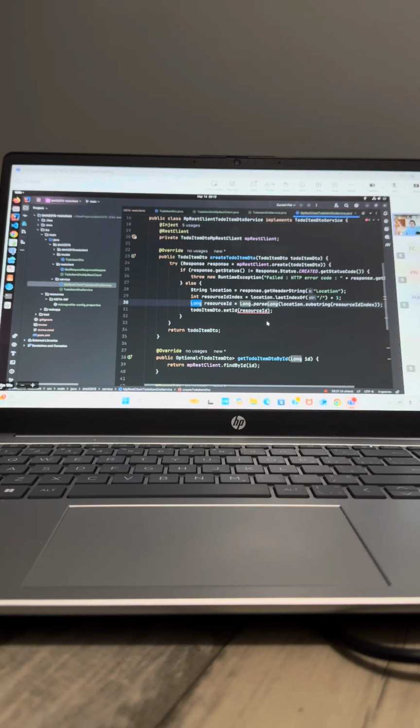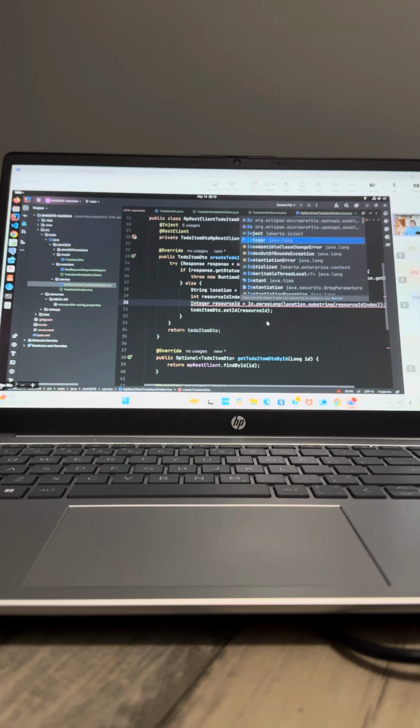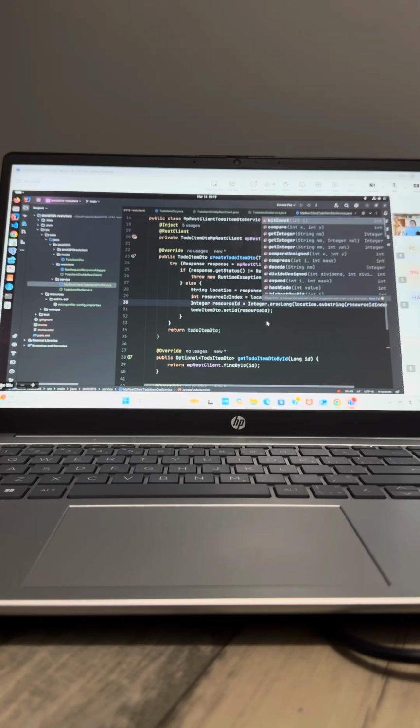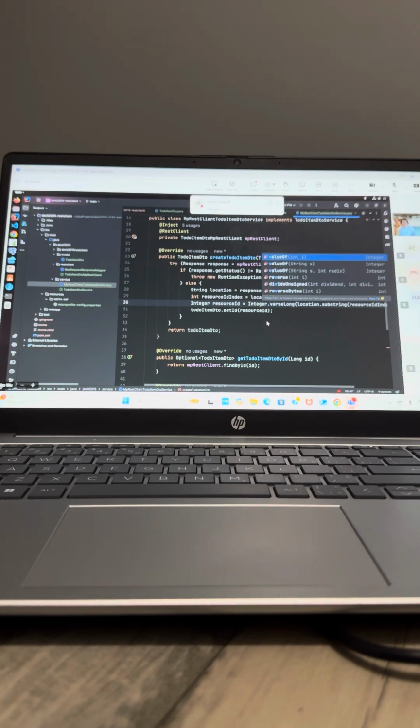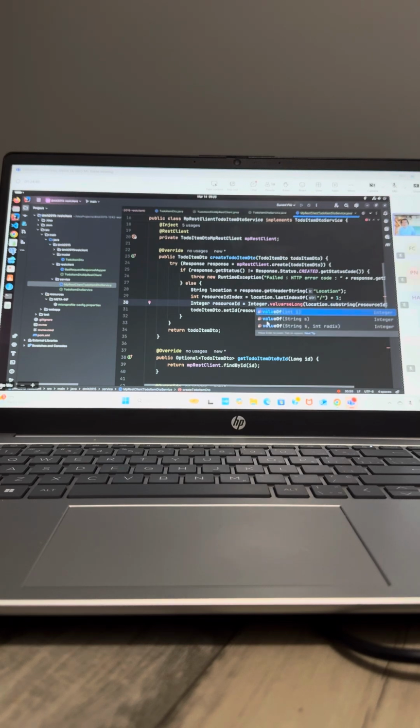You can also come here and change this to integer, using Integer.valueOf. So two ways of doing it: either change the model class ID from an integer to a long, or change the sample code so the resource ID is integer.